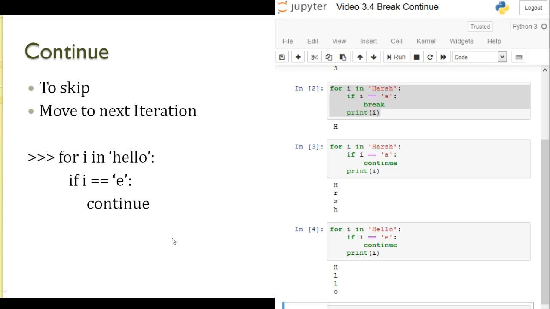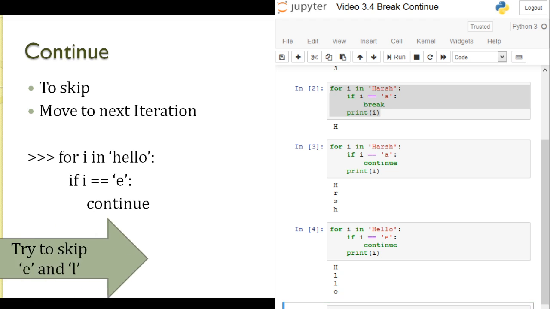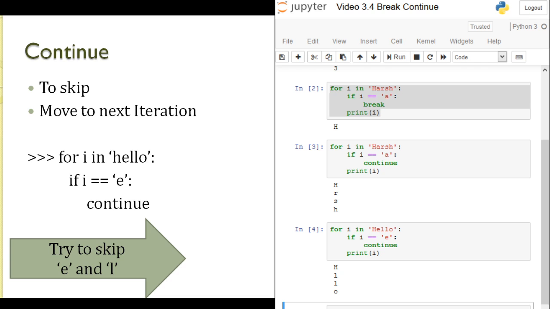Okay, so there is another task for you. If we want to skip two characters, then how are we going to put the condition? In this case, we are going to use two conditions, meaning we want to skip e as well as l, or i is equal to l.